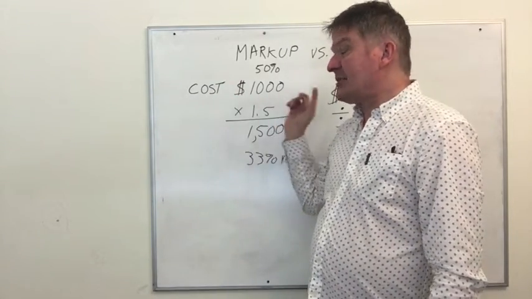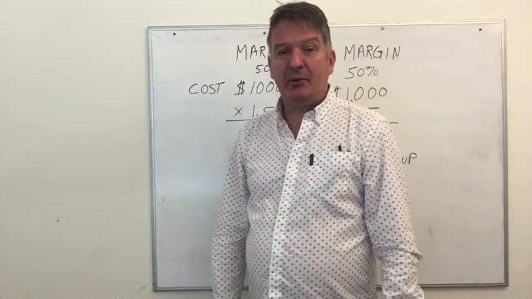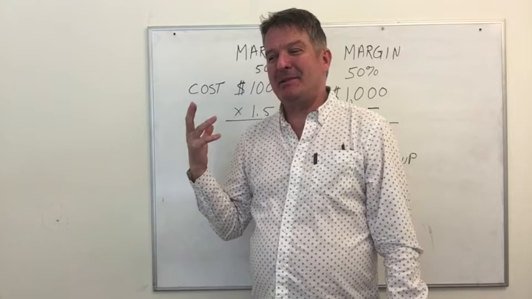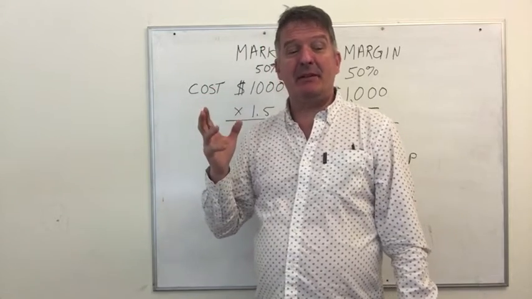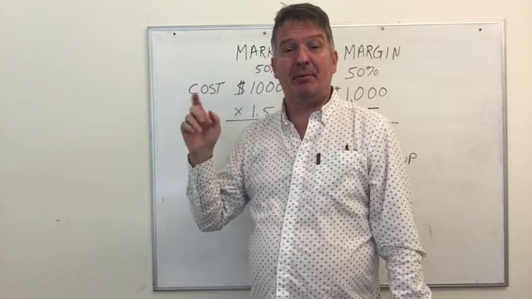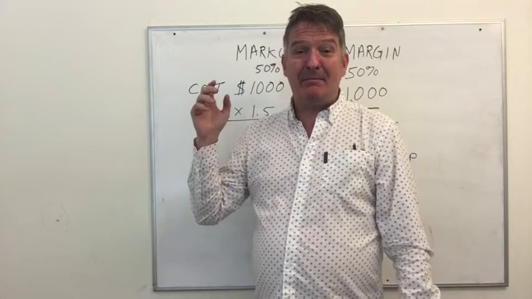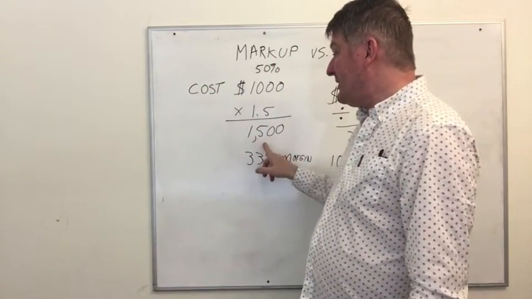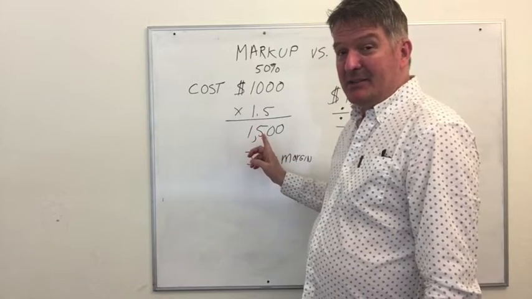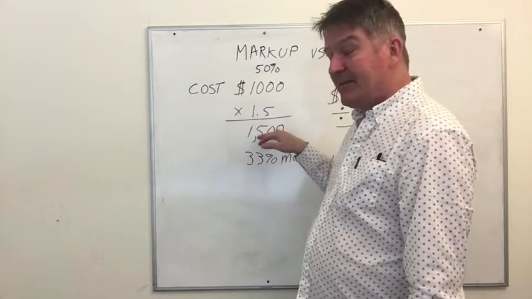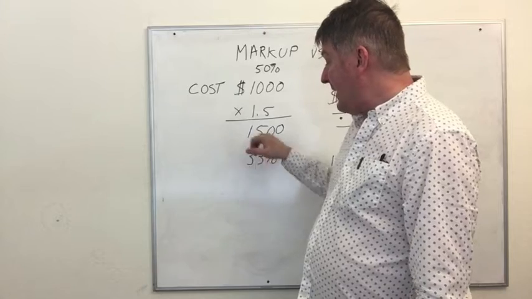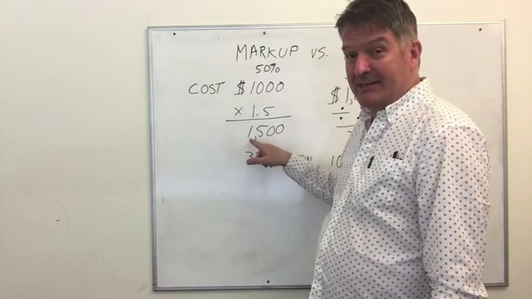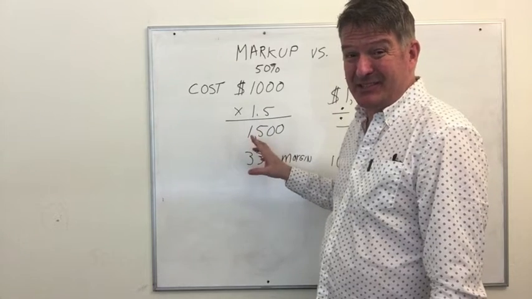So let's just say you have $1,000 and there are people out there who want to do markup, and here's what the problem is. Sometimes you say, I'm going to get to 50% margin, so I'll just mark it up times 1.5. Well, that's not margin, that's markup. So markup times 1.5 gives you $1,500. Okay, so when you subtract out your 1,000, you get 500 left. Well, $500 is a 33% margin. It's a third of this number. It's not half of this number. Does that make sense to you?